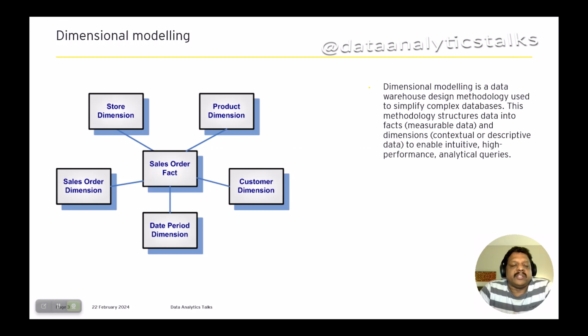Today I'm concentrating on dimensional data modeling and how to implement a dimensional data model using Erwin Data Modeler. I will be recollecting the various aspects of dimensional data modeling in the beginning, then I will start with the demo. If you have good knowledge about dimensional data modeling, please feel free to skip the introduction and go straight to the demonstration. Let's start.